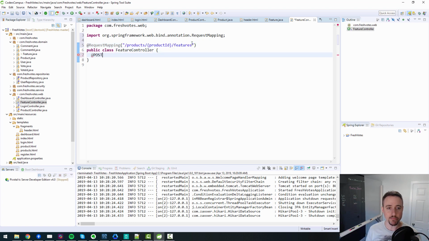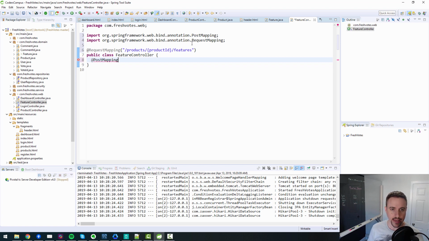So inside of here, we will have a post mapping, and the post mapping will be for the slash endpoint. Now, why did I choose slash? Am I choosing to go to the root here, like freshvotes.com? If I do a post to that, then I'm going to be in here? No, it's going to use this as the parent first, and then this is going to be the sort of child. So when I'm saying slash here, really what this ends up mapping to is this endpoint plus the slash, right? So I could even really just have nothing here, because this URL and this URL are equivalent pretty much. So that's what that maps to.